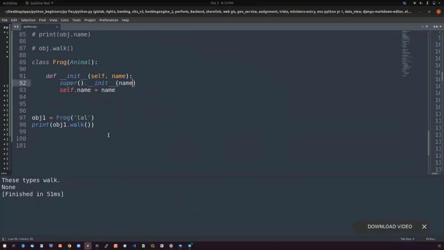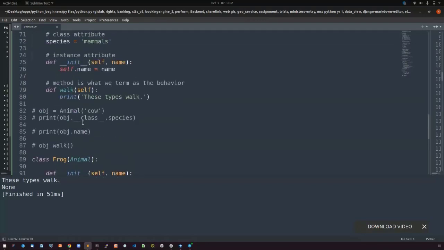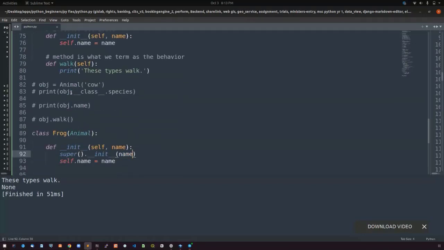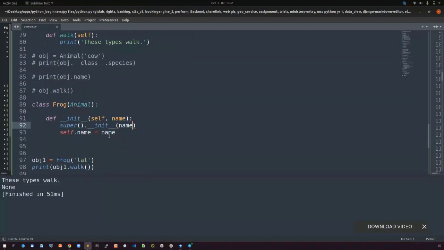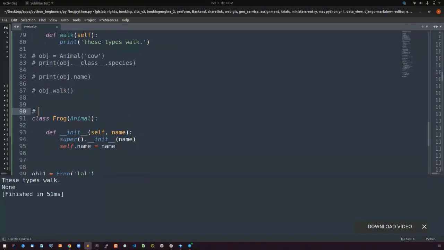Okay, so you realize that I don't have work over here, but I'm printing out a work, and it's giving me this type of work, but the work was defined in here. So that's an aspect of inheritance. This is inheritance in Python.